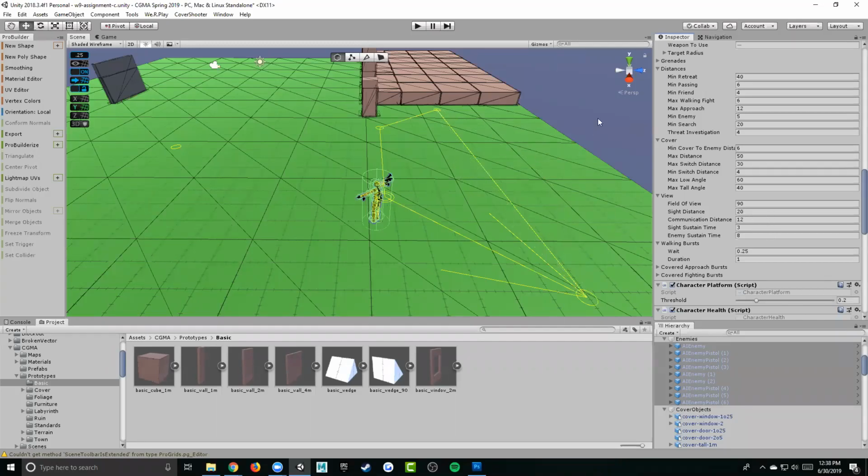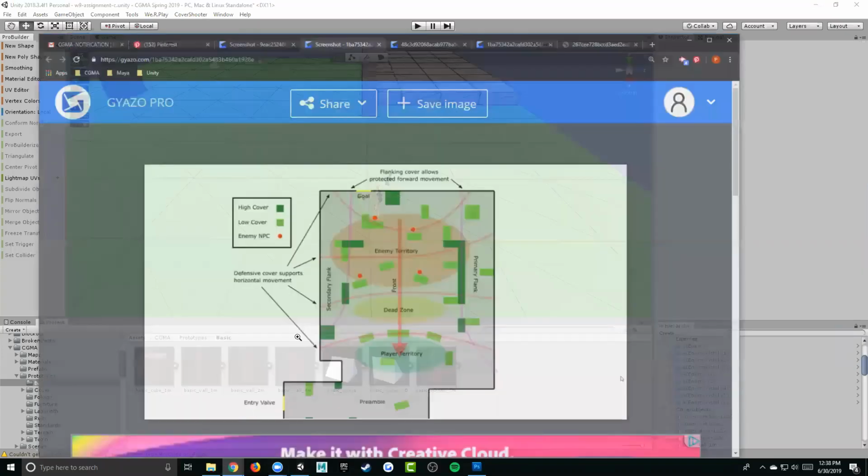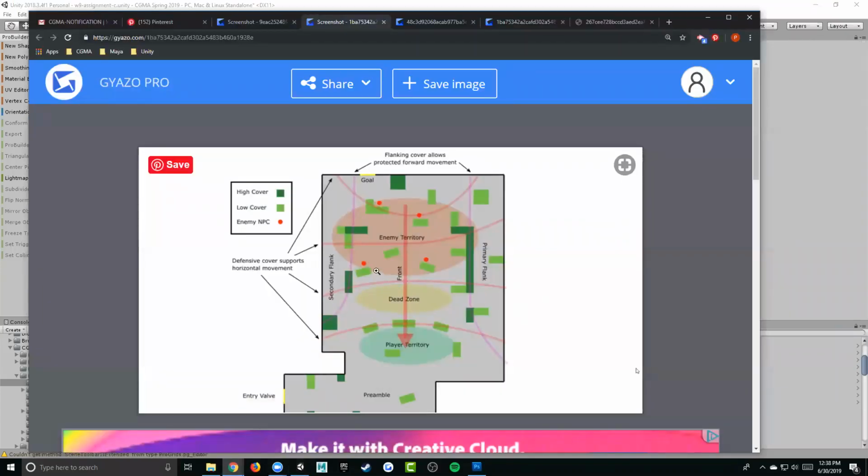Because the tricky thing about testing these combat layouts that you guys are doing is that the AI have a tendency to just want to rush you. And what that means is once they rush you, they're kind of ignoring a lot of this. They don't really stay in a territory.